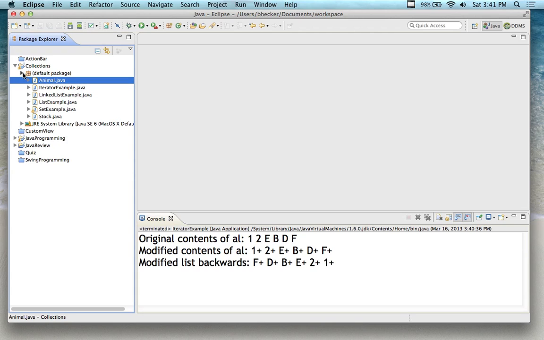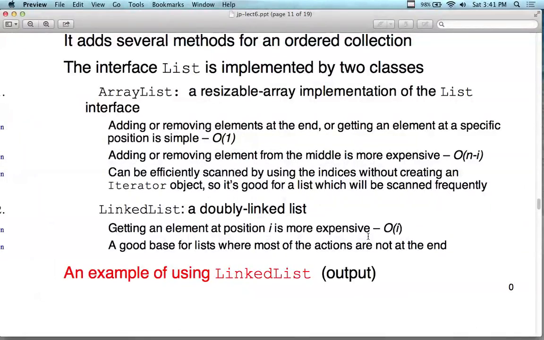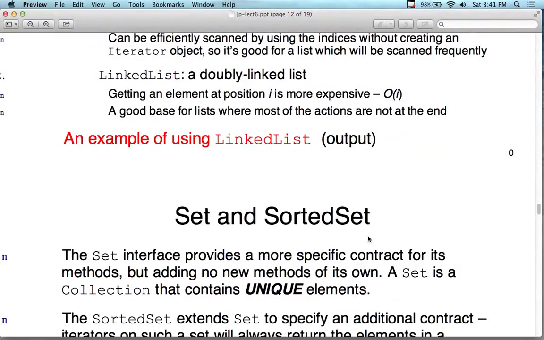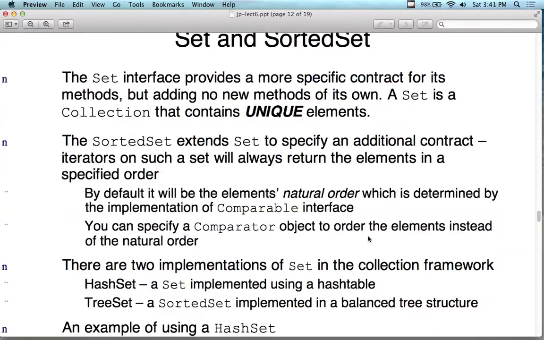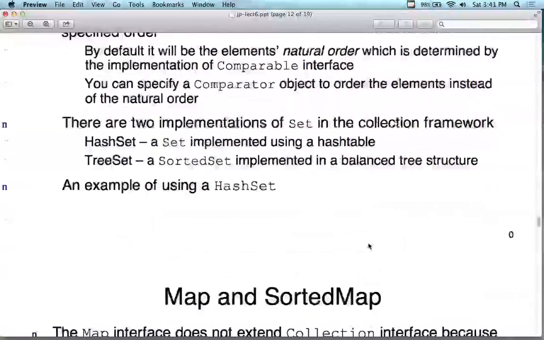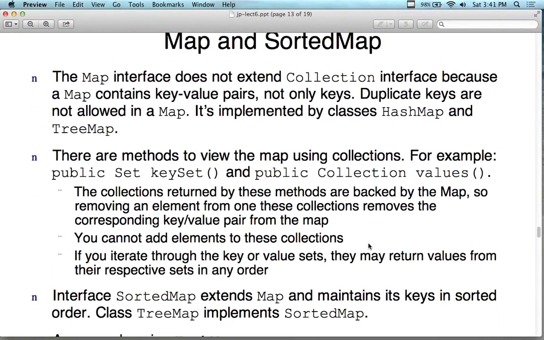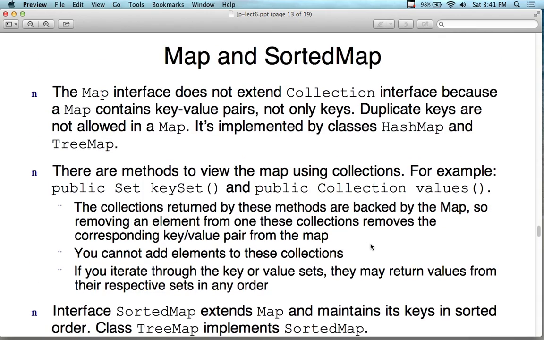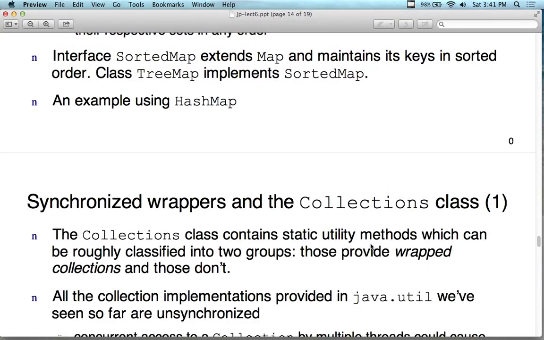Questions about the collections? In the lecture that I did not finish, let me just show you because this is a little bit boring. It's easier to see it than to describe it. We went through the examples here for set, sorted set. This is lecture number 6 if you're the type that needs to read about it. We actually saw all of this stuff. The map and the sorted map we did not see, but it's very similar. We didn't really see the tree. If you look at it on your own, it's very similar to what we've seen before.